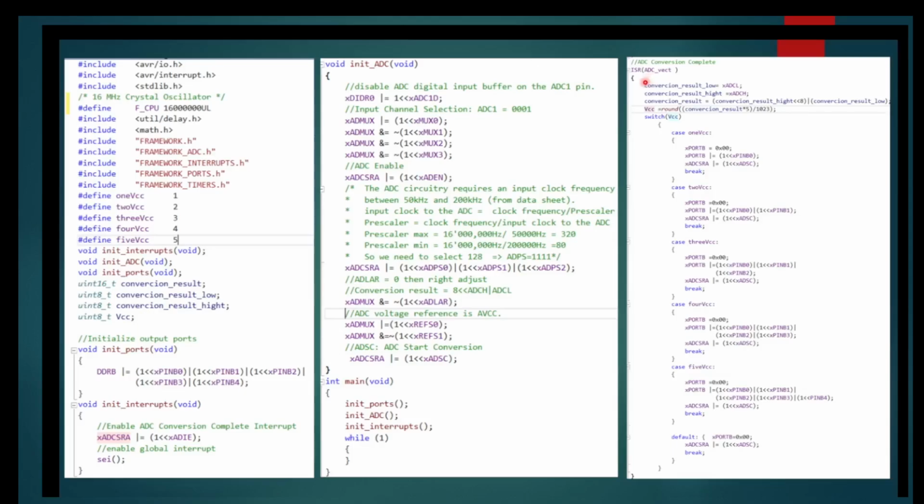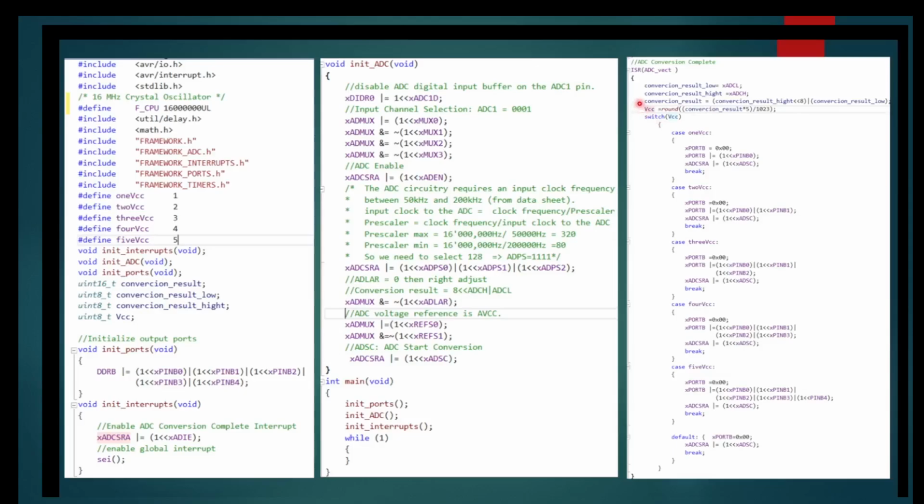Now let's look at what this routine is doing. The first thing it does is read the conversion result low from the ADCL. Next, it reads the conversion result high from the ADCH.